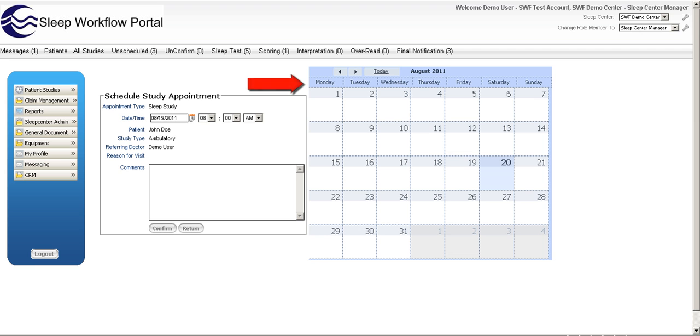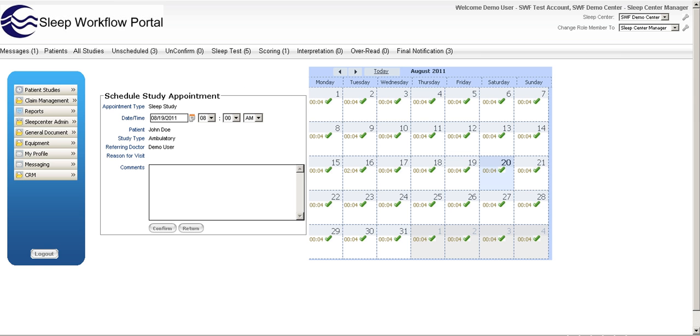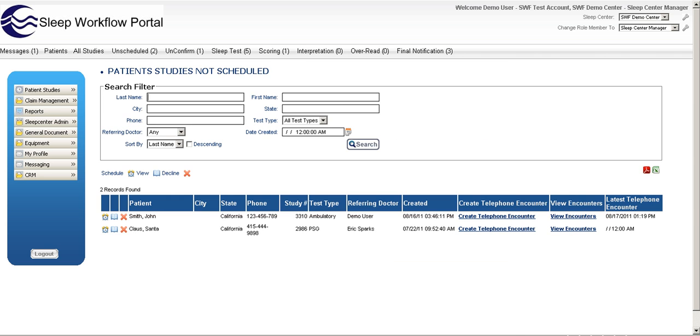To the right of the screen is the calendar detailing dates that are available for use. A red X mark is used to indicate days where you are not able to schedule an appointment. This may either be because the date is a holiday, a non-working day, or the limit to the number of beds for the day has been reached. You can input the date and time by adding those to the respective boxes here, and add comments to the comments box if desired. Once you are done, click on the Confirm button to move the study to an unconfirmed queue.